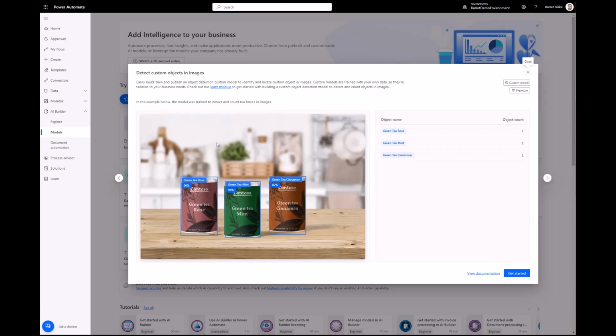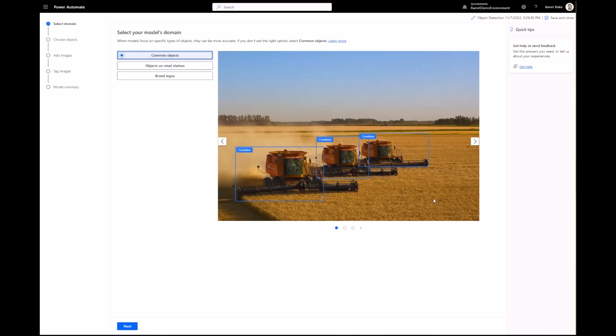So in this particular case, it's talking about how it will detect objects within the model, how you can identify those things that are in there. And when you're ready to go ahead and get started, just click the Get Started button. And that will take you to the first step of the process. Now for image recognition, you can define however many objects that you want to search for in the images, but you'll need a minimum number of examples of each item in your images, and it'll tell you that as you're walking through it. But the first thing that you're going to do is identify what the domain is.